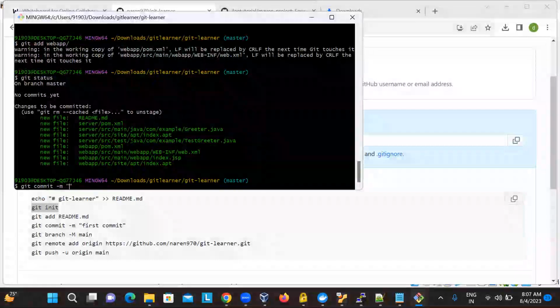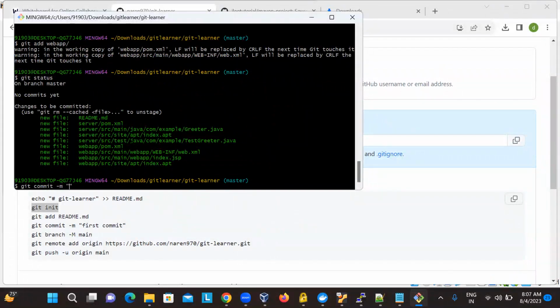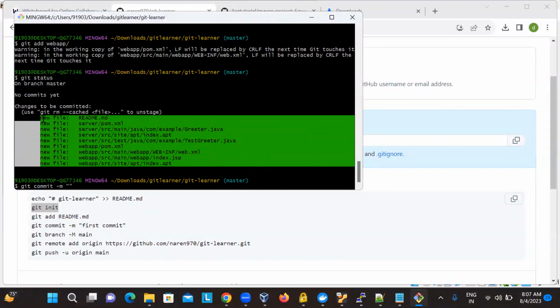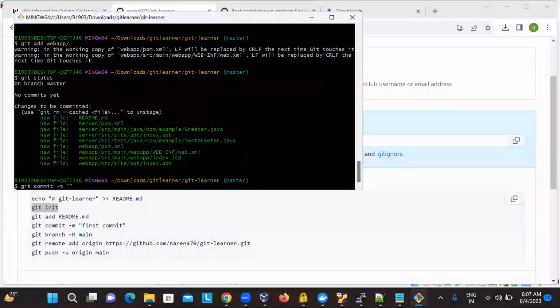Okay, whatever changes you have staged, if you want to save them, you have to use something called git commit. Since I have added these many files or folders, I want to save these changes with a message.